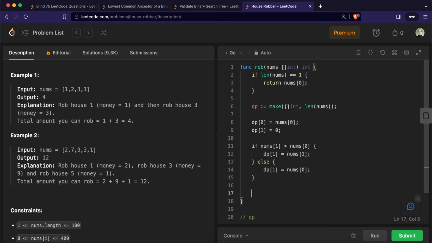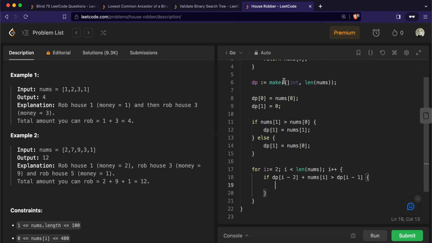Now we will traverse through the array with i from 2, because we have already calculated the answer for 0 and 1, while i is less than length nums, i plus plus. Now we will check if dp i minus 2 plus nums i is greater than dp i minus 1.